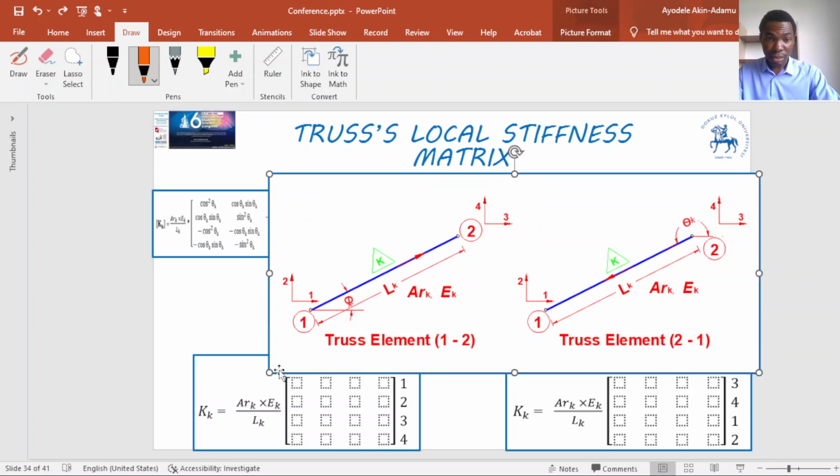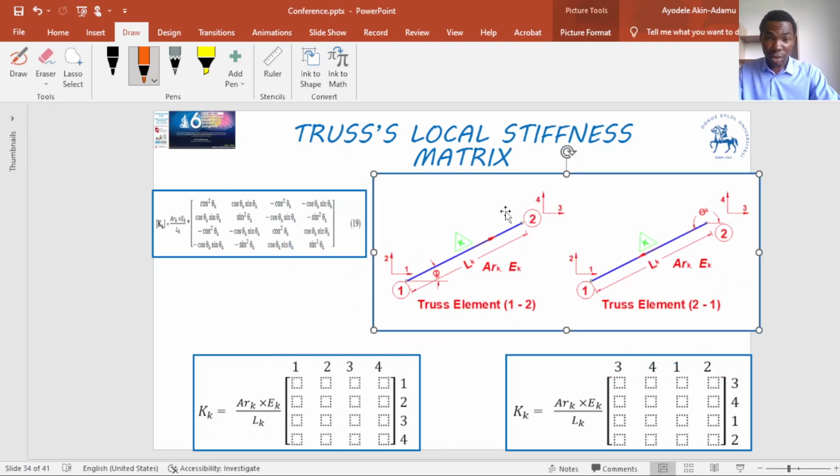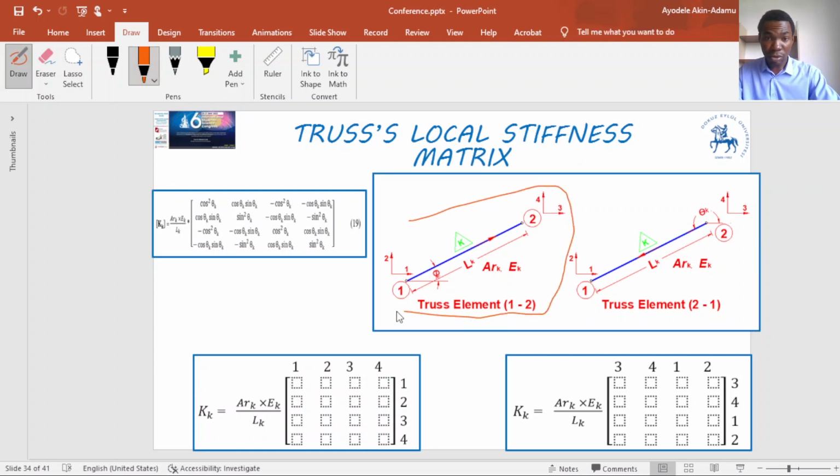After this, another thing you need to know, for the first one, in which the arrowhead points from node 1 to node 2, it means that when you have created your local stiffness matrix for the element, we also need to number the rows and columns of the matrix. So because the arrowhead points from node 1 to node 2, that means you will number your degree of freedom at the start node first. So that's why at node 1 we have degree of freedom 1 and 2. So that's why we have 1 and 2 first. Then at node 2 we have 3 and 4.